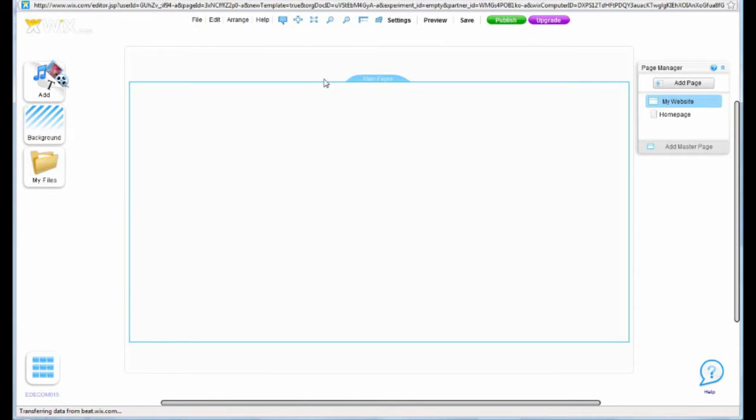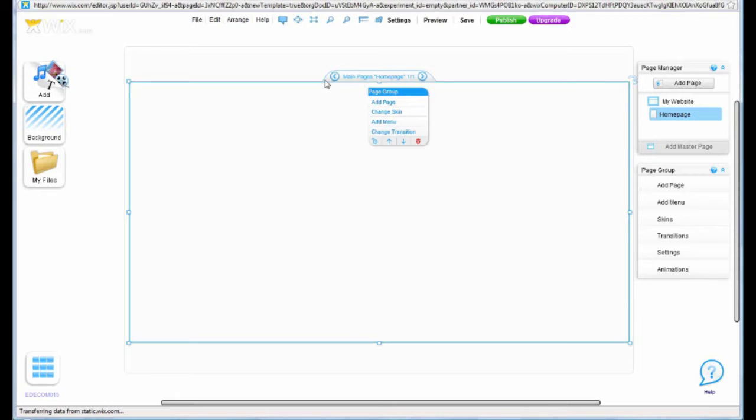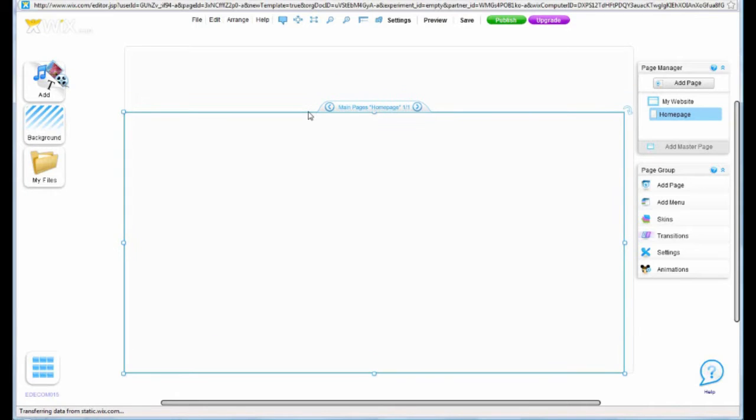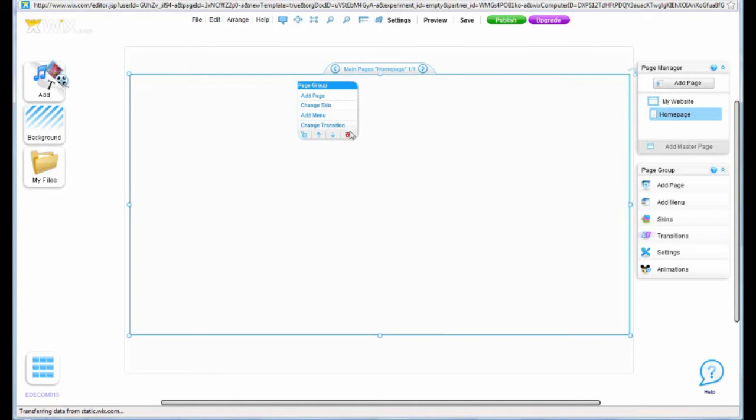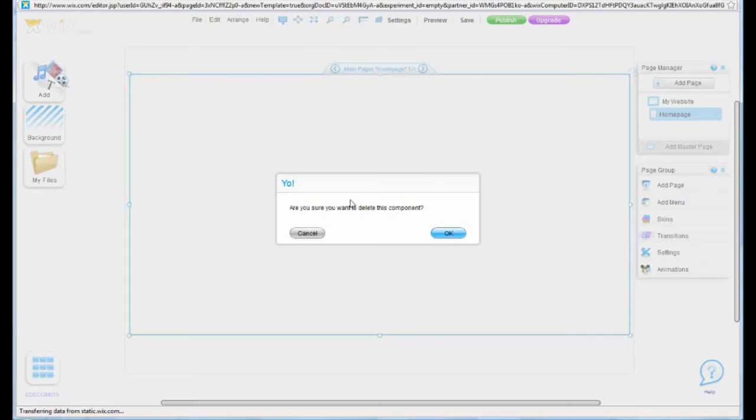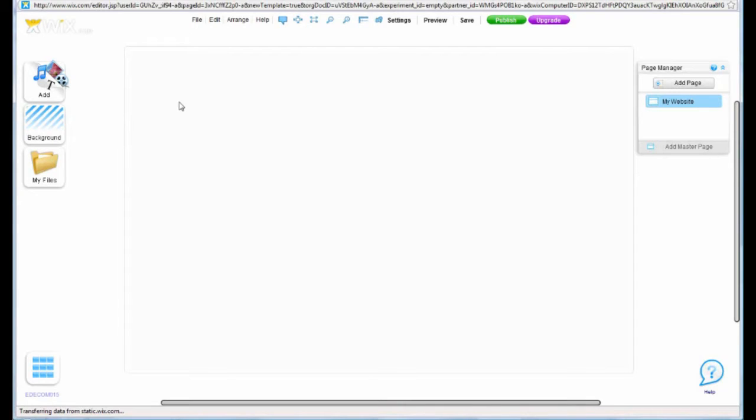Okay, so before I do anything, I'm going to get this area on here that says main page. All I'm going to do is click it, and if you notice when you click it, you can drag it and then click on the trash can. Okay, the reason why I did that is I want a completely blank canvas here. Think of the way an artist would work. When they're working, a lot of times they start with something that's blank and fill it in.